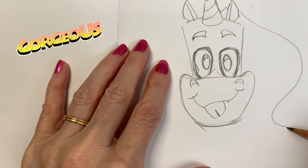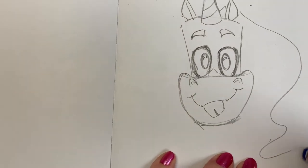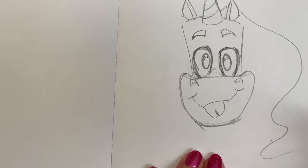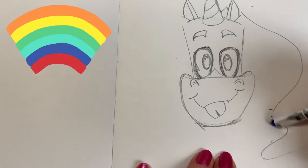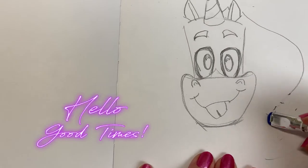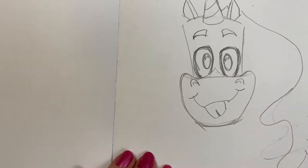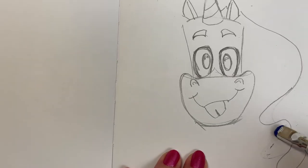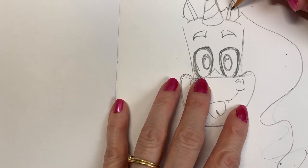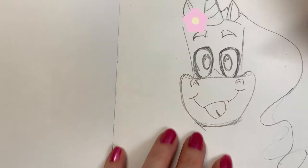The mane is really cool — we want it real full and curly. It's going to end up being a rainbow color, so the mane is a big part of this character besides his cute little face. I really encourage you to head over to Pencilish Studios on YouTube and watch this cartoon episode — it is just really cute. More will be coming soon, along with other cartoons from this studio.